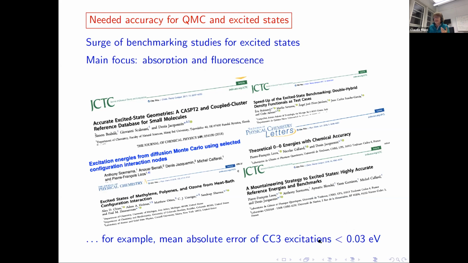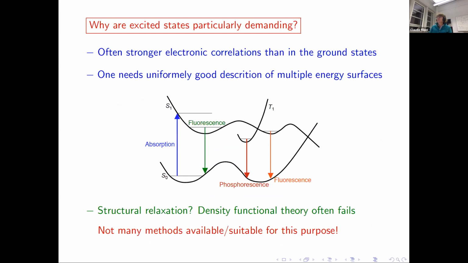And this type of approach is quite good to describe excitations which are single, okay? For this type of single excitation, you reach an accuracy of less than 0.03 eV, and that also puts up a barrier, something we must be able to reach in quantum Monte Carlo. I would like to point out, however, that if you use this technique to study double excitations, you might be off by 1 eV. So, as I said, excitation energies are difficult to describe, also for correlated methods.